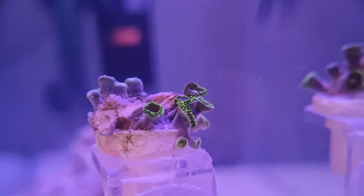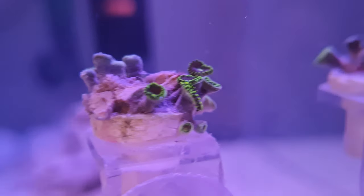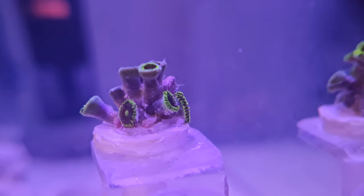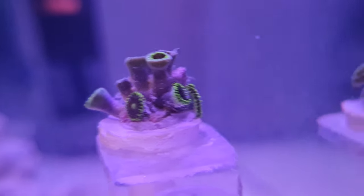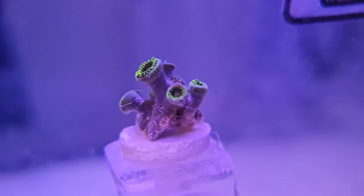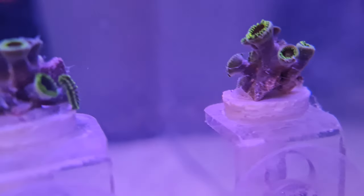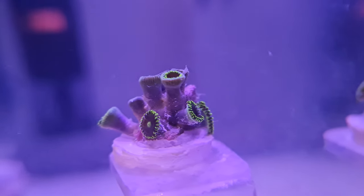Okay, so this is them in the tank. They do not look happy at all. Don't really know if they're going to survive or not, to be fair. Seems to be quite a bit of kind of stringy stuff on them, which I'm not sure what that is. But that's them in there anyway, so I split them into three.